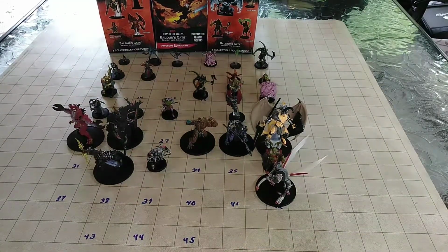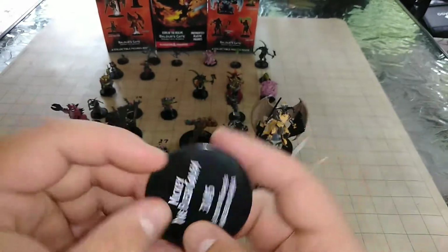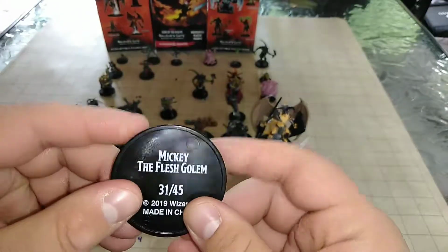I'm hoping for the... Okay, so I didn't get what I want. I was hoping to get the Abushais. I saw they were part of this, or the Legion Pit Devil Fiend. But I'm okay with not getting them, I guess. So here's what we got. This is actually another weird one that I saw unboxed. It is Mickey the Flesh Golem. Number 31 out of 45.